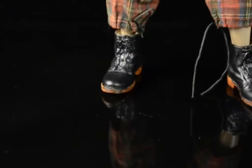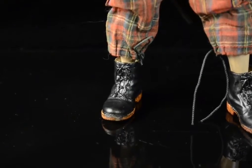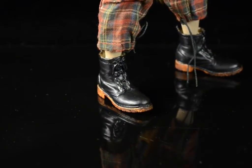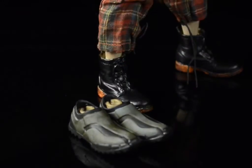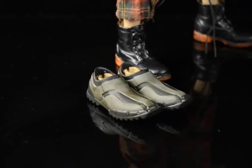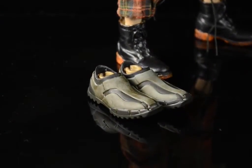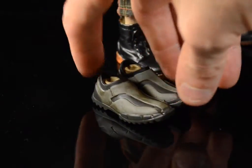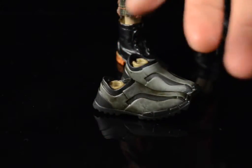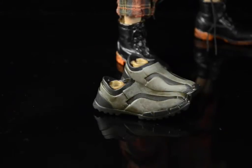The boots I have on him, these Doc Martens looking things, are not the boots that he comes packed with. I really didn't like his pack-in shoes, which are these little loafers right here. These are the standard issue Tomorrow King shoes, those slip-on things that all the Tomorrow Kings come sporting. Normally they're not something I even think twice about. It's just, okay, whatever, Tomorrow King feet. But on this guy, they just didn't seem to fit at all, given his overall appearance and look.